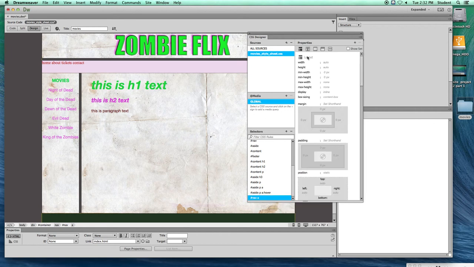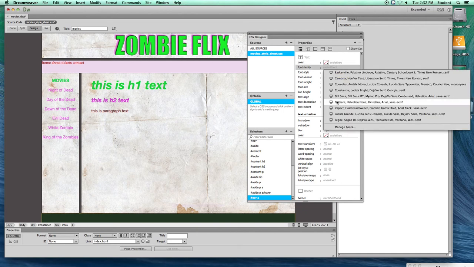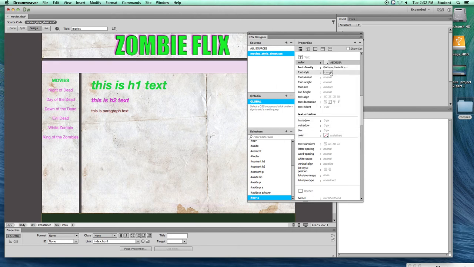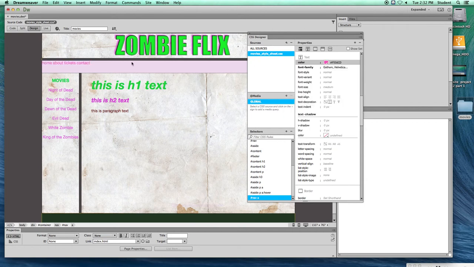So let's hit enter. First thing I'm going to do is change the font and the text color. I want my font family to be Gotham, and I want the text color, I think I'm going to go with that pink, that nice manly pink color there, maybe a little darker. There we go. I also want to put some padding around there, which will give me the look of a button. So I'm still on that nav a rule.